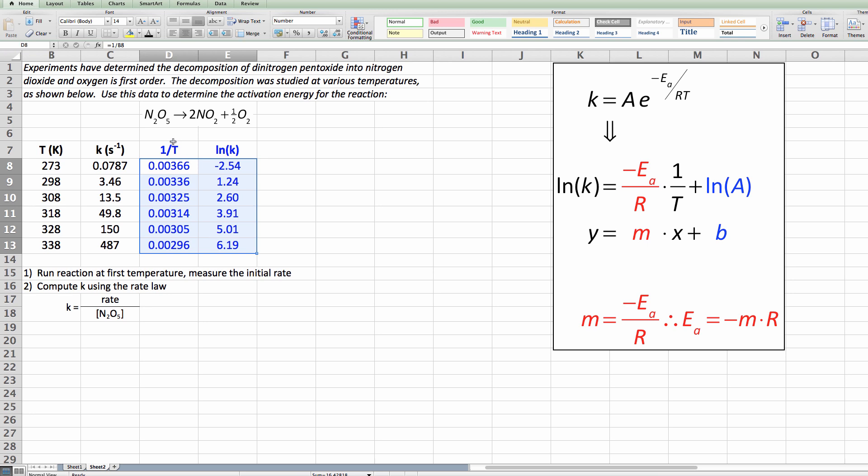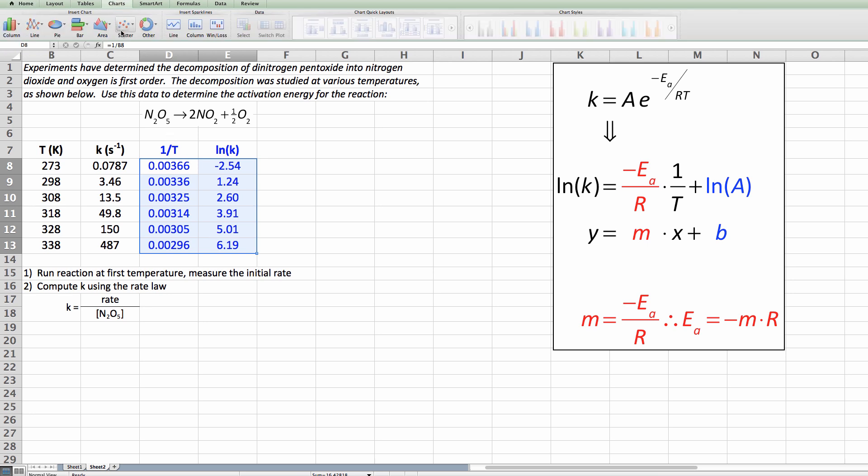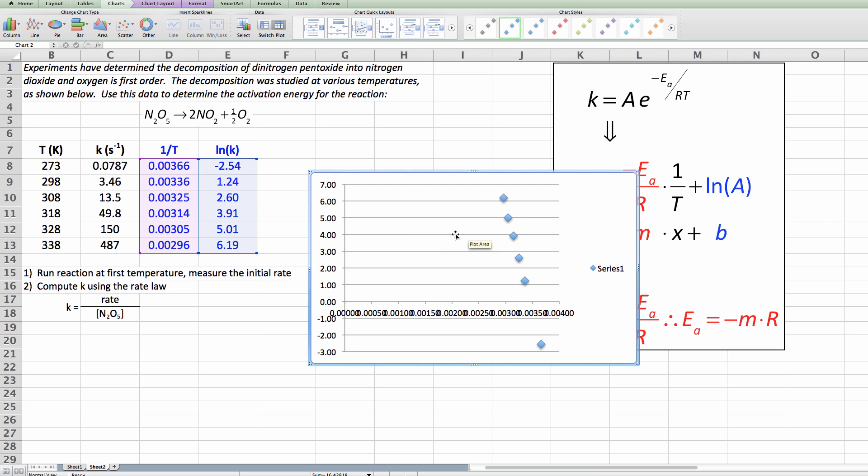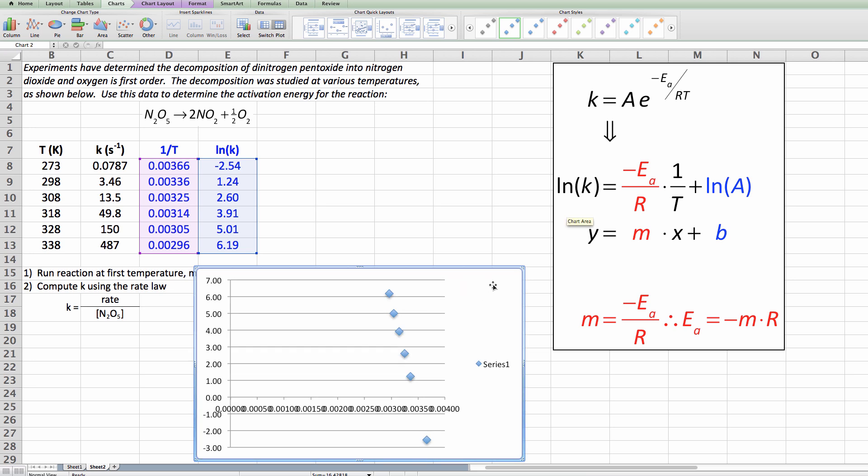So we're gonna make a graph. We're gonna go to the charts area, hit scatter and voila we get a very odd-looking graph right here which I'm sure you're not happy to see but we can make something out of this. First I'm gonna get rid of this extra little thing here and I don't like that these numbers are going through the middle so what's happened is they're at the wrong spot on this axis vertical axis. We'd like to have those numbers at the bottom.